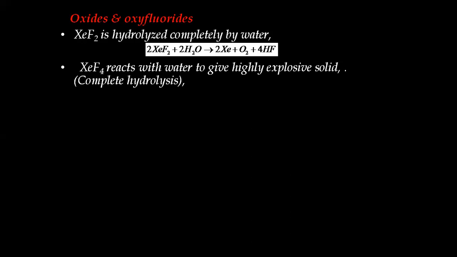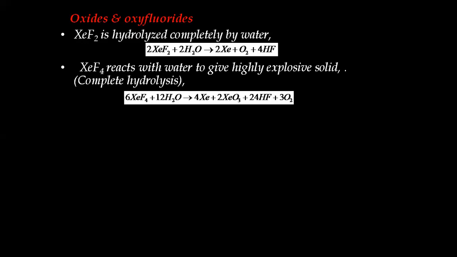When you take XeF4 and react with water, it again goes complete hydrolysis but gives you a highly explosive solid, and that explosive solid is nothing but xenon trioxide. It's an oxide of xenon. How do you get it? XeF4, when it reacts with water, undergoes complete hydrolysis, complete removal of the fluorine by oxygen, as a result of which we get xenon trioxide, HF, and oxygen.